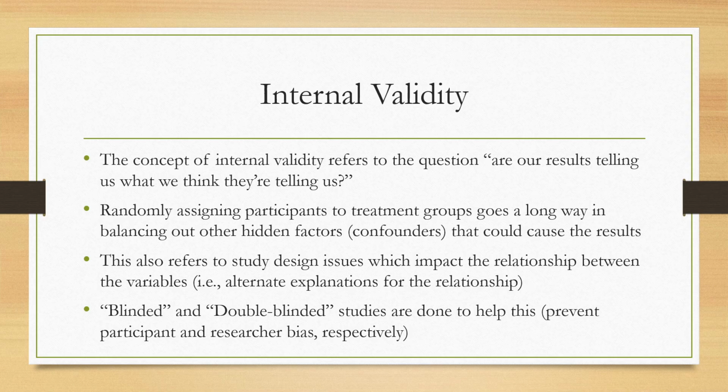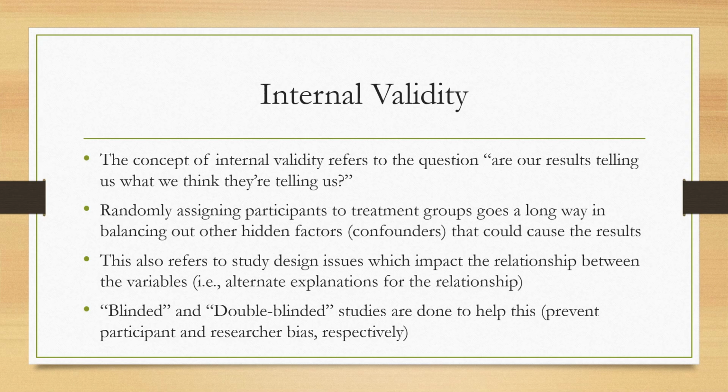Now, I do mention this. In healthcare, we often hear the terms blinded studies or double-blinded studies. I wanted to drop this on this slide because this is what those terms and what those concepts are meant to speak to. In internal validity, we use blinded and double-blinded studies to help with this. Blinded studies prevent researcher bias. You might hear of the John Henry effect, people who are in the control group but work really, really hard, or people who are in the treatment group and feel way better about themselves. That is what blinded studies are intended to do.